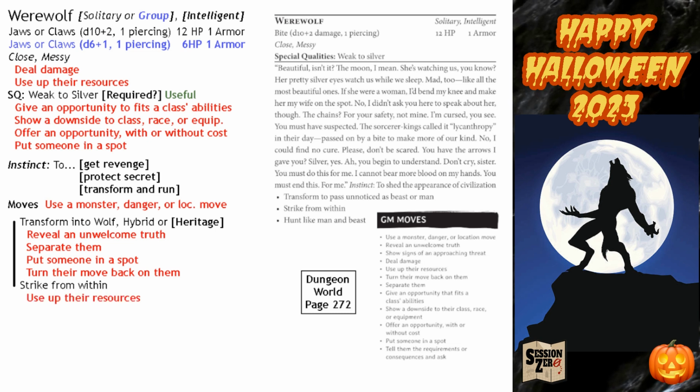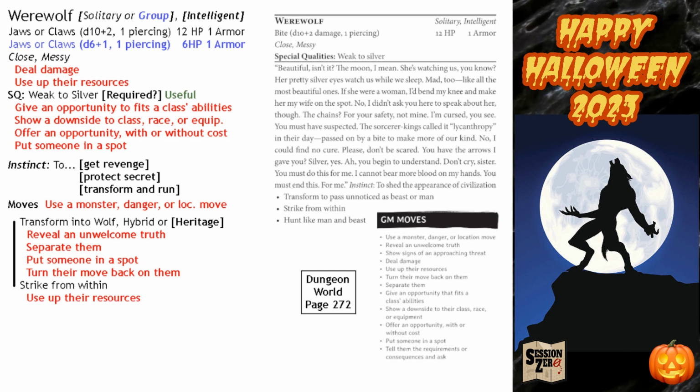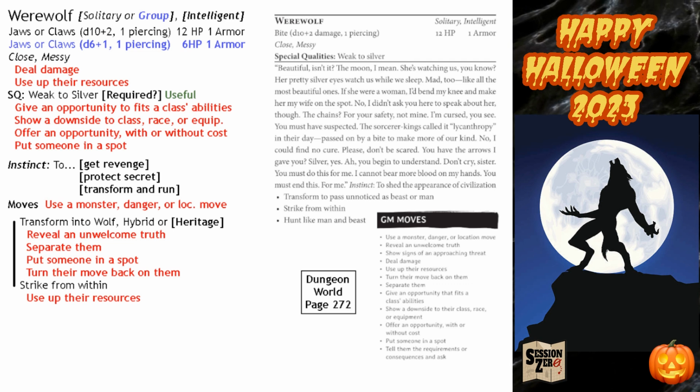Strike from within, I left the way it is, and it can use all of those same moves as well. But it can also use up their resources. I think you can get in a situation where you're not aware that they're a werewolf, and maybe the person in your group, be they a torchbearer, a friend, someone just tagging along with the group, is sabotaging your equipment, preparing for the time when they are going to make a physical strike. So that's a fun way to use up their resources.